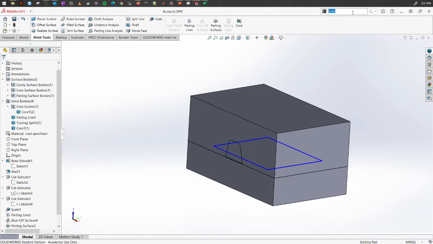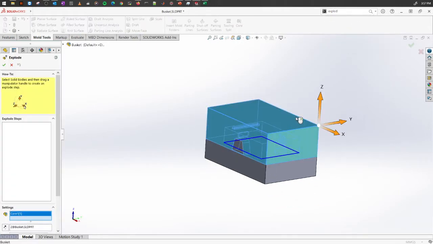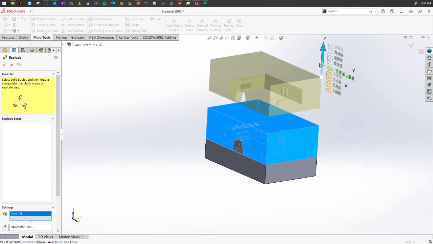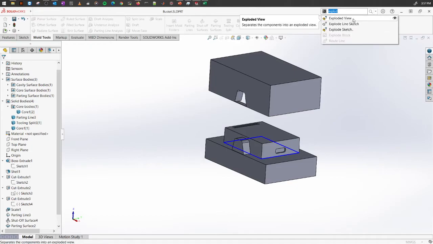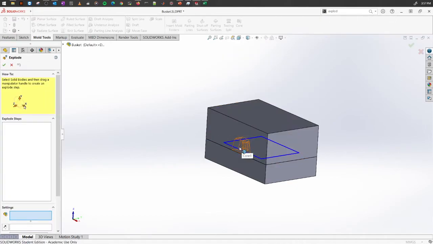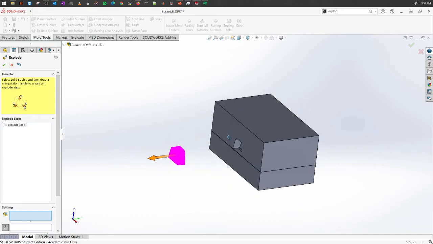What we can do is go to the exploded view, and select this one. We're taking the core out, which has this push here, right?